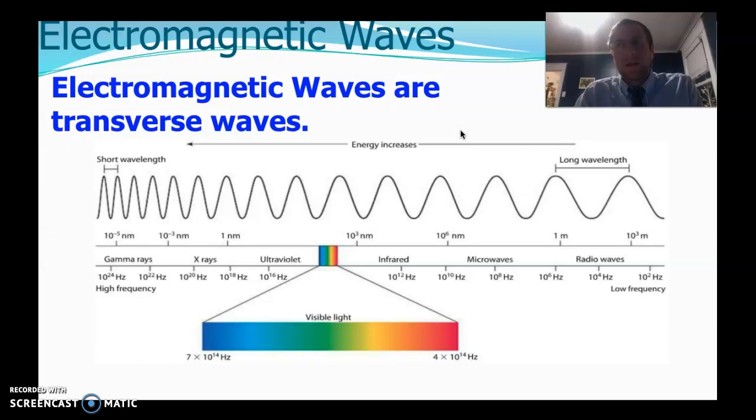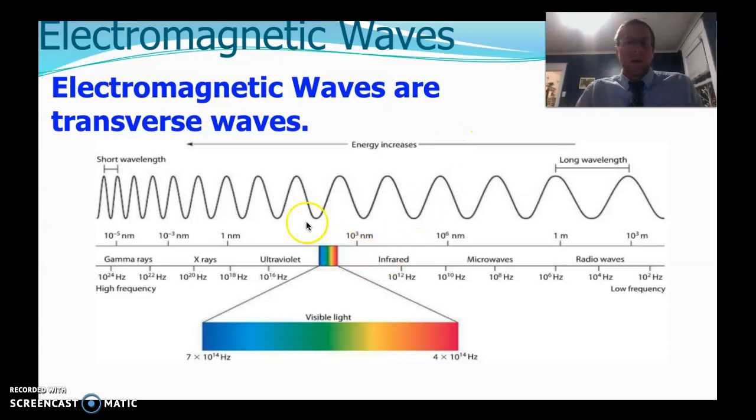Now light, if I'm trying to explain to you what light is in terms of a wave, it's an electromagnetic transverse wave. So it means it travels through nothing. It doesn't have to travel through something to go. It actually carries its own particle. We call it a photon. And it's transverse, meaning the force that's creating that vibration is perpendicular. It's not along the same line. It's actually 90 degrees to the motion of the particle, or the wave in that case.